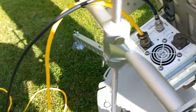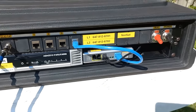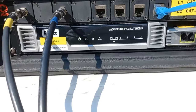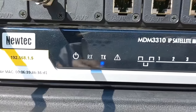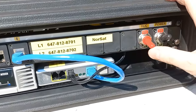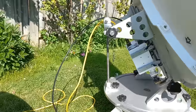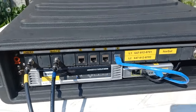And the yellow cable is the power cable, and that runs to the control console here, and we are going to turn the power on. And let's see, we got any lights? Yep, I see a modem light coming on there. So the modem is booting up. And what we're gonna do next is, oh, I love this red switch. Oh, that looks really dangerous. That's the transmitter, and we're gonna turn it on. Oh, there it goes. The famous vacuum cleaner sound.